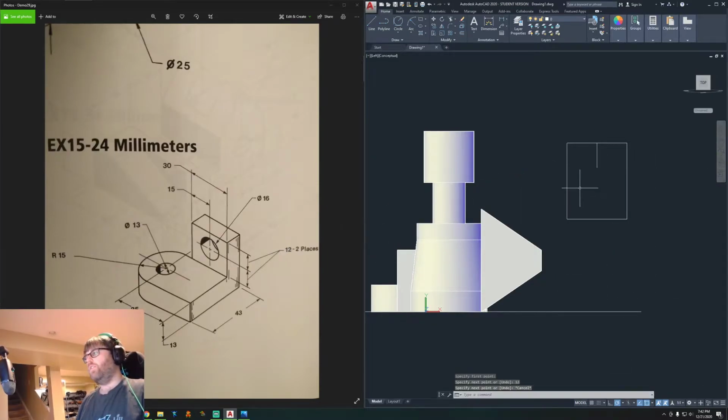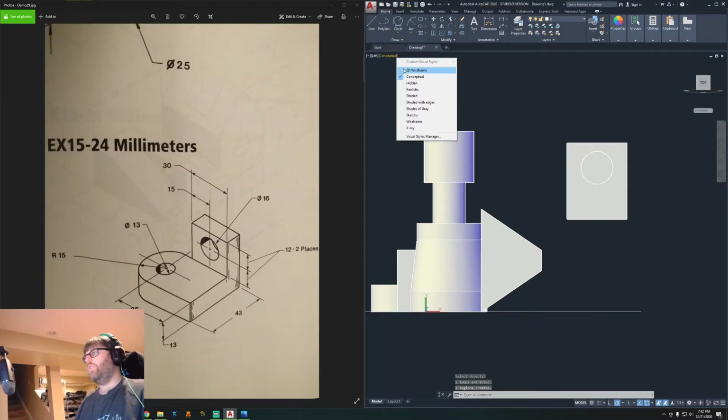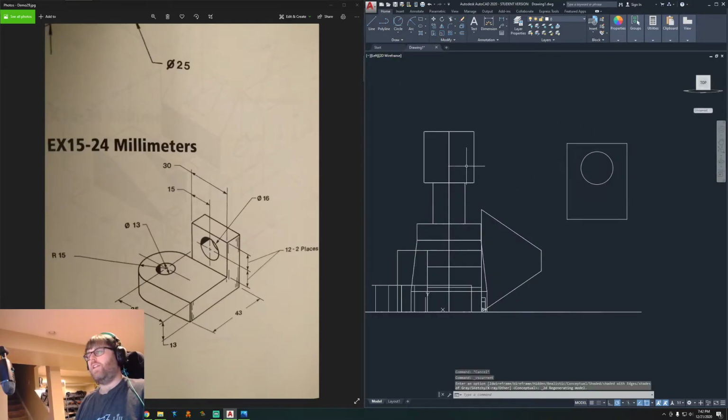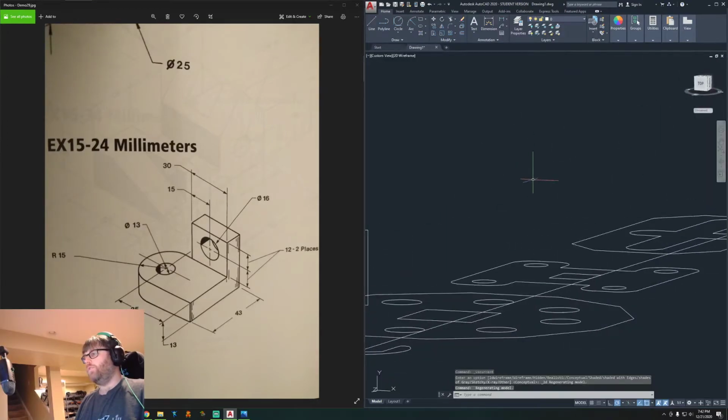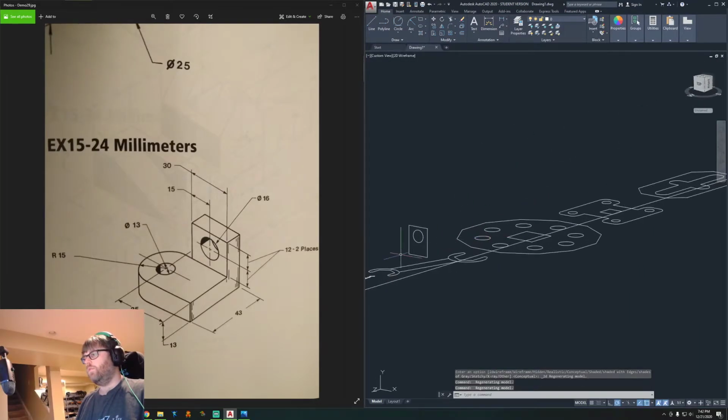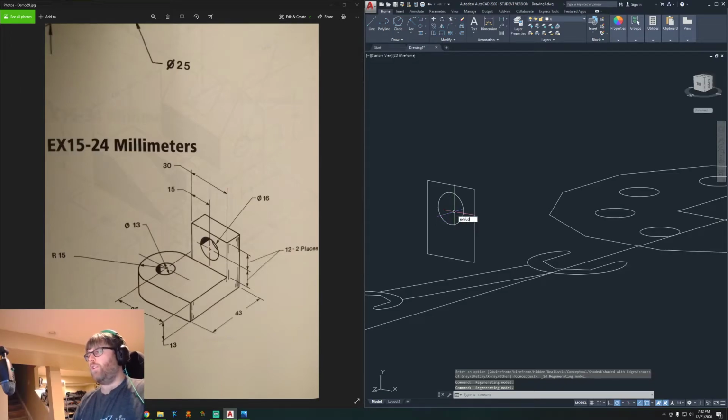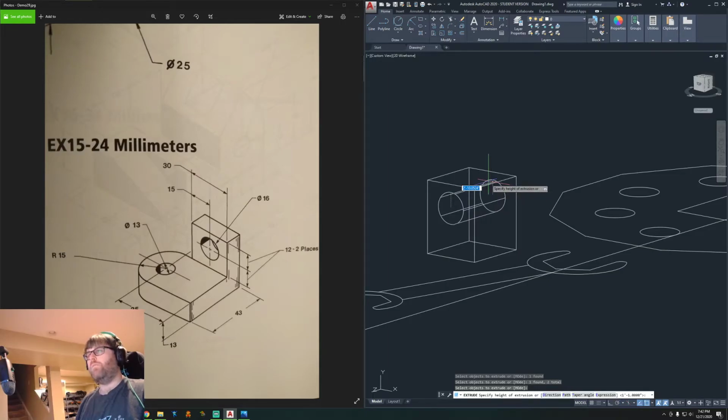That's from this. We could create a circle with a radius of 8. We'll region this, again creating 2 different regions, circle and rectangle. But for this one, let's just say we were extruding them both individually, or we could do them at the same time. This is a thickness of 13 because we had 43 minus 30.